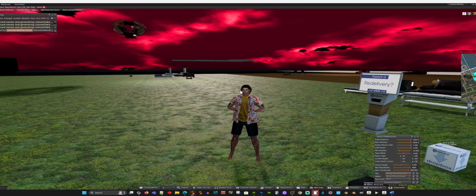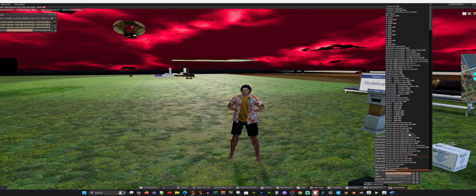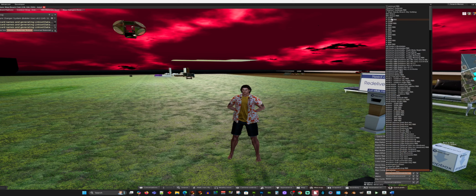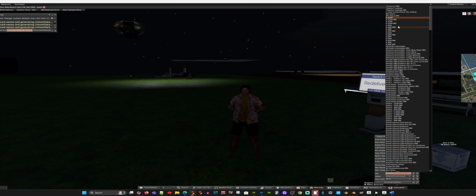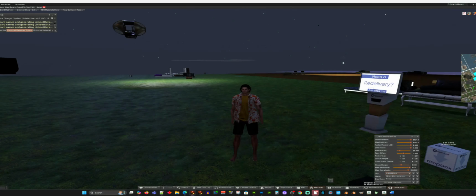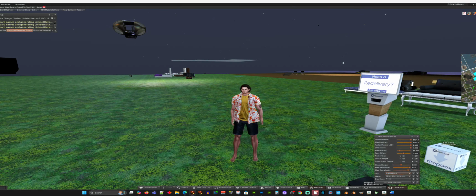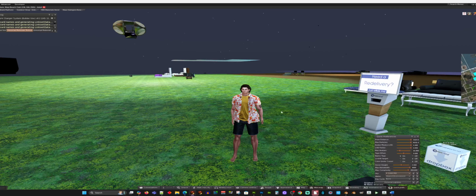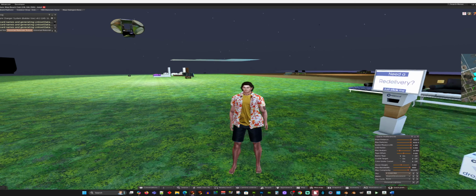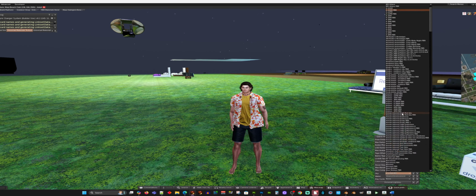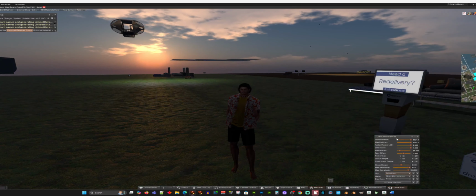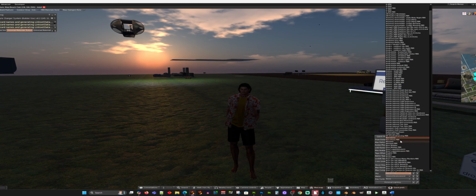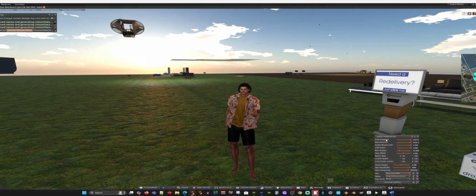You notice that I can see myself. Let's pick another one. How about 12 a.m.? This is 12 a.m., and this is 12 a.m. PBR. Out of the box, there's only a few that are PBR enabled, and PBR stuff just doesn't look good unless you actually have a PBR environment. Let's look at Barcelona, and then Barcelona PBR. Hey, look at that. I can see myself.